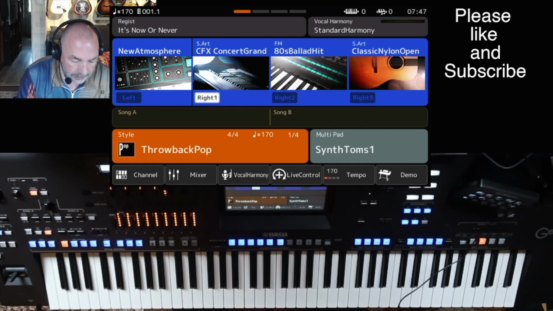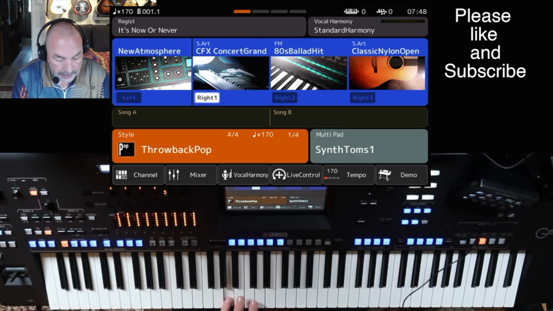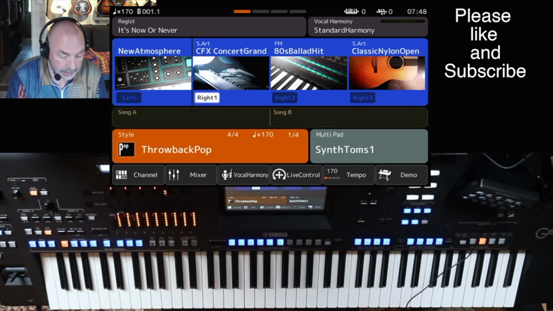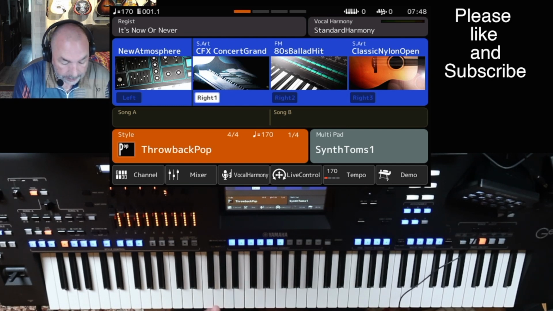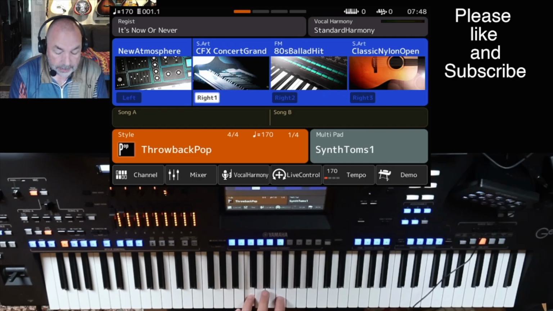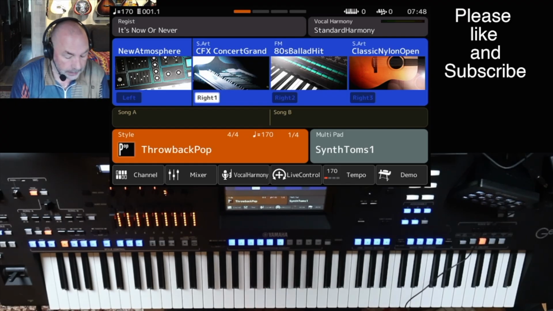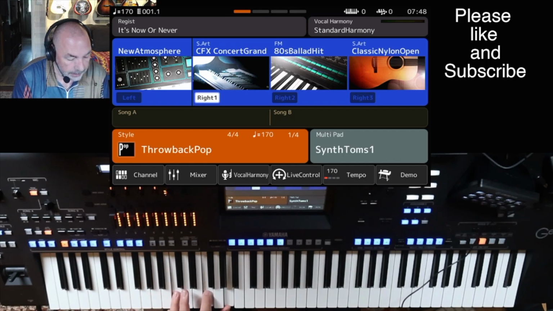Like the other chords, there are 2 more inversions of F, so any combination of those 3 notes, F, A and C, anywhere on the keyboard will give you the chord of F. For example, we could do A, C and F. We've still got those same 3 notes, but we've gone to the second inversion. And then for the third inversion, we started with the F, then the A, now we're going to start with the C, so we can do C, F and A. It's a little bit high up for a chord, so we'll come back down here to C, F and A.